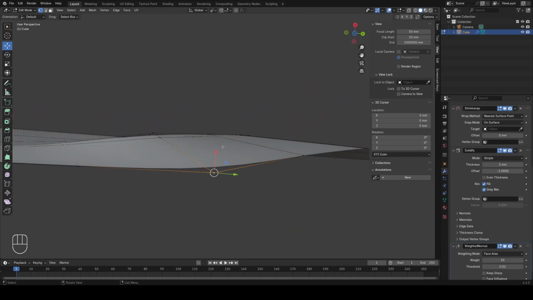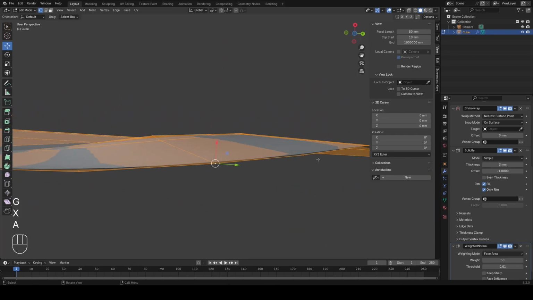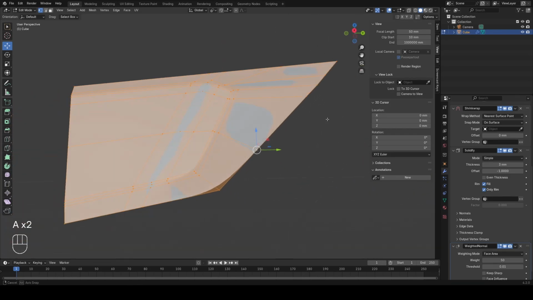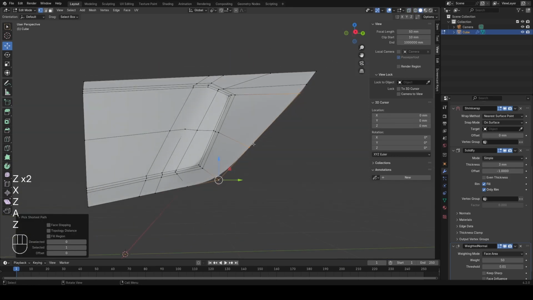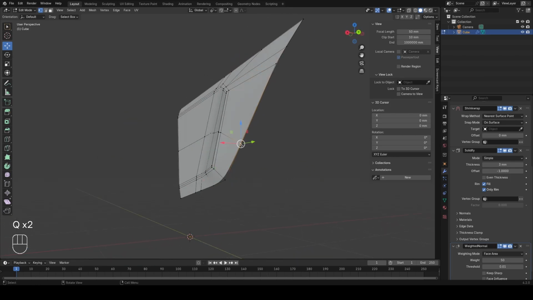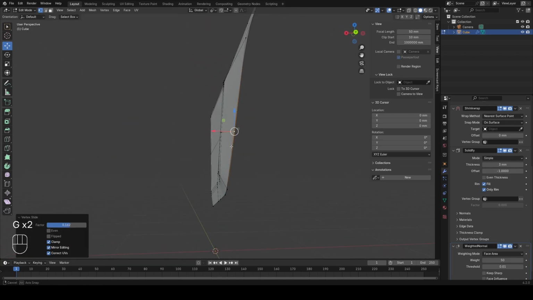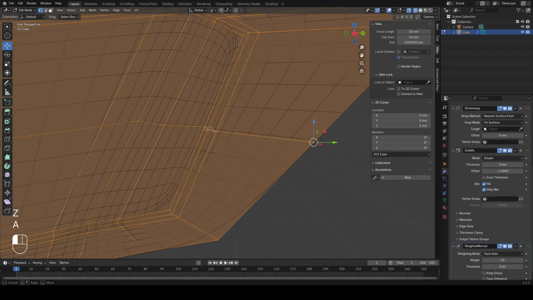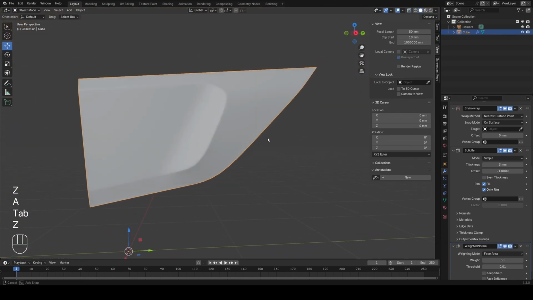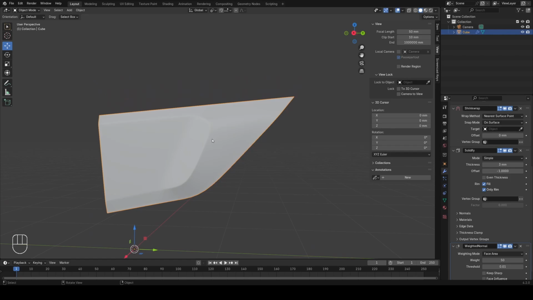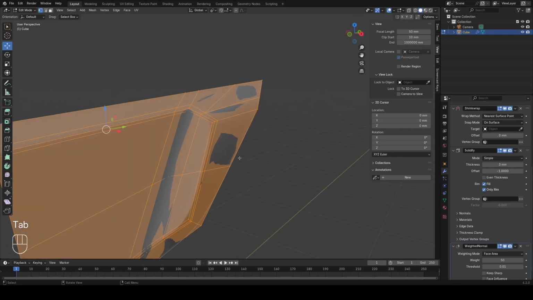How can we fix it? Maybe by moving this one out here, and let's dissolve this loop. And dissolving loop is a very important thing. You need to make sure that you're familiar with this function, and don't be scared of using it, because it's a lot easier to edit surfaces whenever you don't have that much geometry on it.